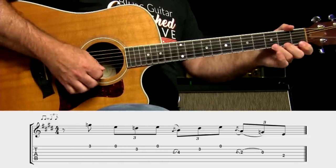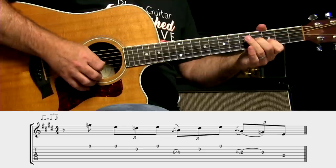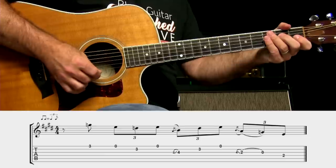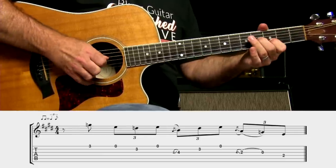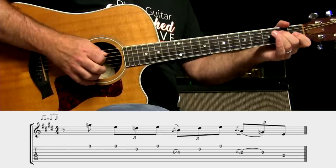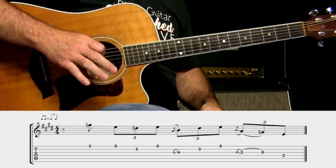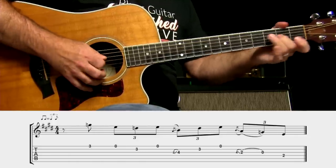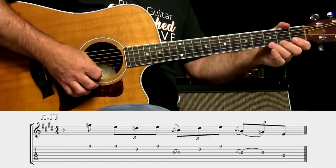One and a two and a three and a four and a... Again. One and a two and a three and a four and a... Now, it's up to you. You might notice I use my fingers sometimes. You don't have to do that. One and a two, three and a four and a... You can just play it.